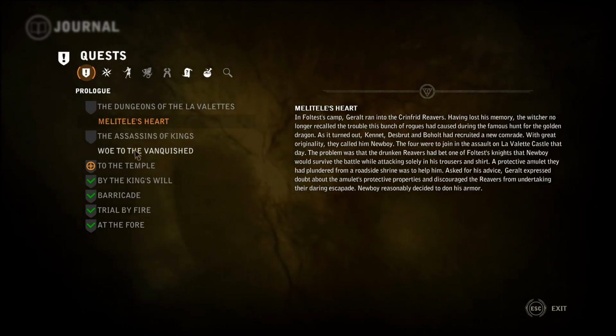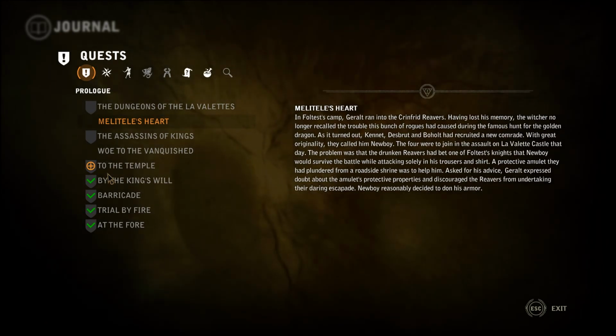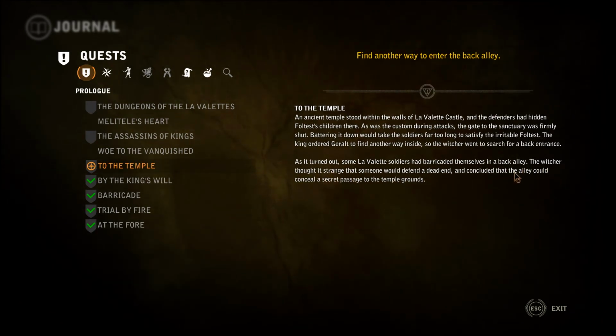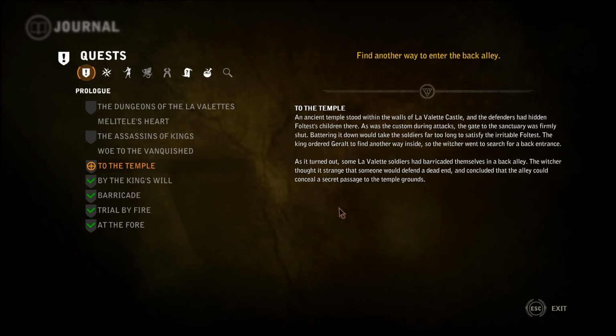Melitella's heart. In Faltus camp, Geralt ran into the Crinfid Reavers. Having lost his memory, the Witcher no longer recalled the trouble this bunch of rogues had caused during the famous hunt for the Golden Dragon. An ancient temple. As it turned out, the Lavaiots seemed to have barricaded themselves on the back alley. The Witcher thought it strange that someone would defend a dead end, and concluded that the alley could conceal a secret passage to the temple grounds.